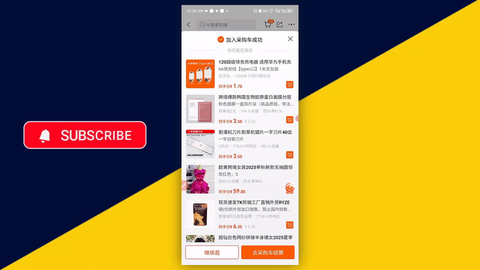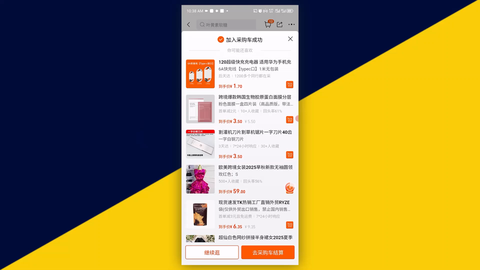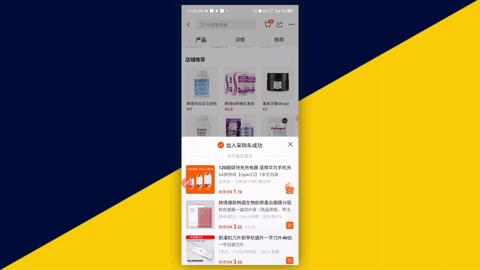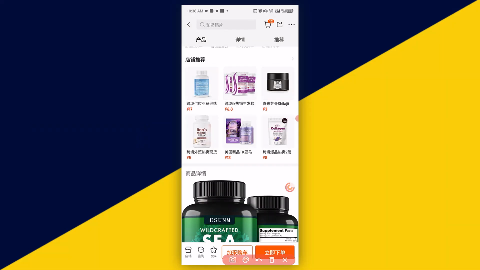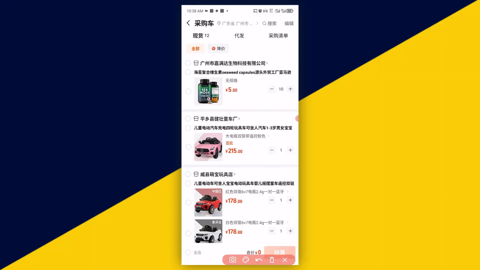So with that being said, let's get started. Next thing I'm going to do is to click on here to close this pop up. Then we want to click on here to proceed to cart, just like so. From the cart right here, the next thing we want to do is to click on here to select the product.